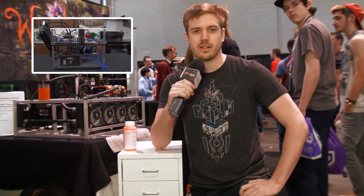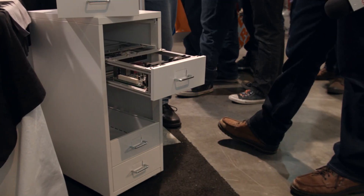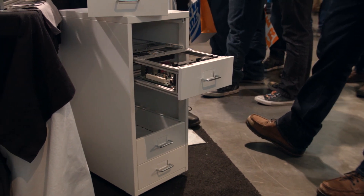You've probably seen my review on Spotswood test benches — hopefully it's somewhere on screen. Also in my personal build log update, I had a Spotswood test bench there as well. But I did not expect to see them here at PAX East 2015, and I especially didn't expect to see them with an IKEA cabinet.